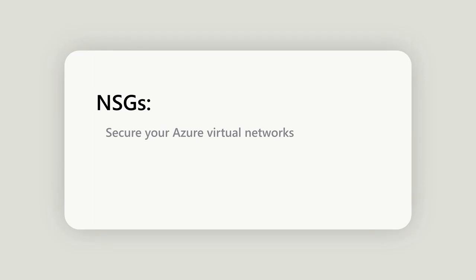In conclusion, like traffic controllers in a busy city who manage the flow of traffic to ensure safety and order, NSGs are vital tools in securing your Azure virtual networks. By defining and enforcing rules that control inbound and outbound traffic, NSGs help protect your virtual machines and sensitive data from unauthorized access and potential threats. By understanding and effectively utilizing NSGs, you can significantly enhance the security posture of your Azure environment, ensuring that your applications and data are well protected.